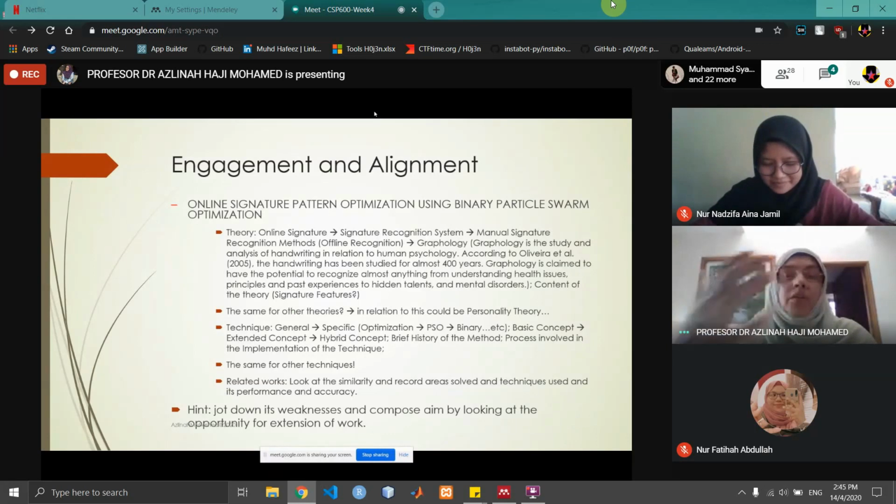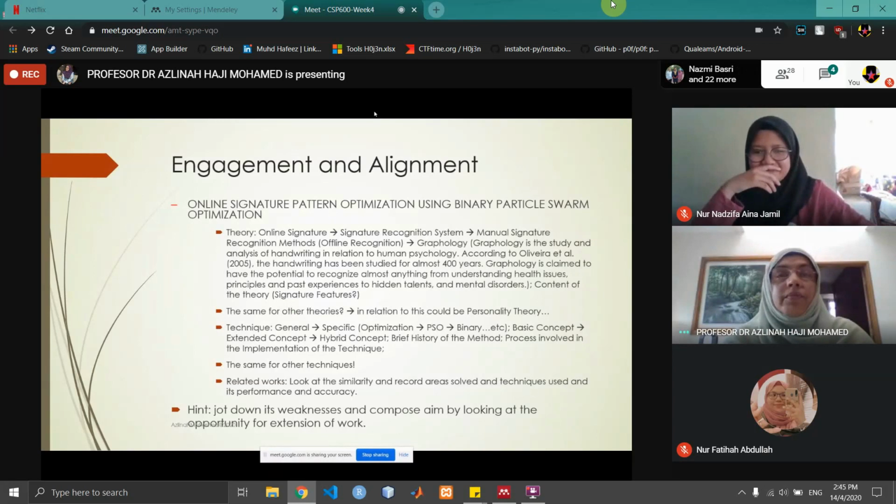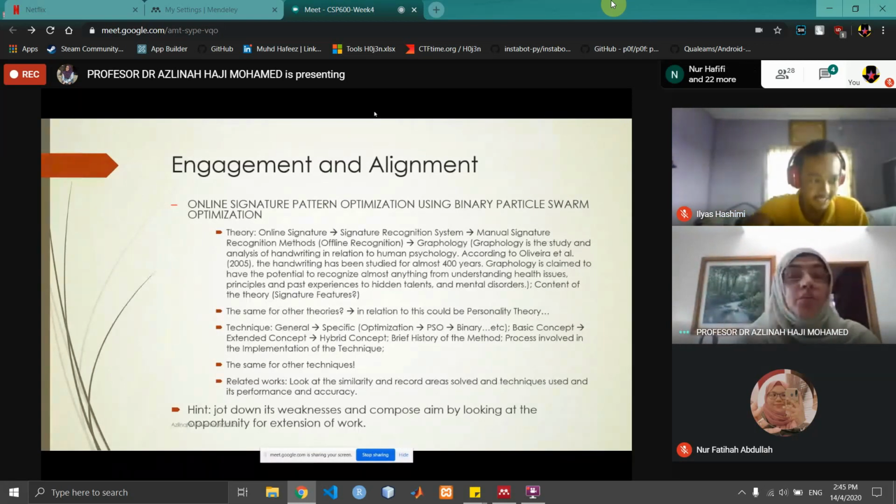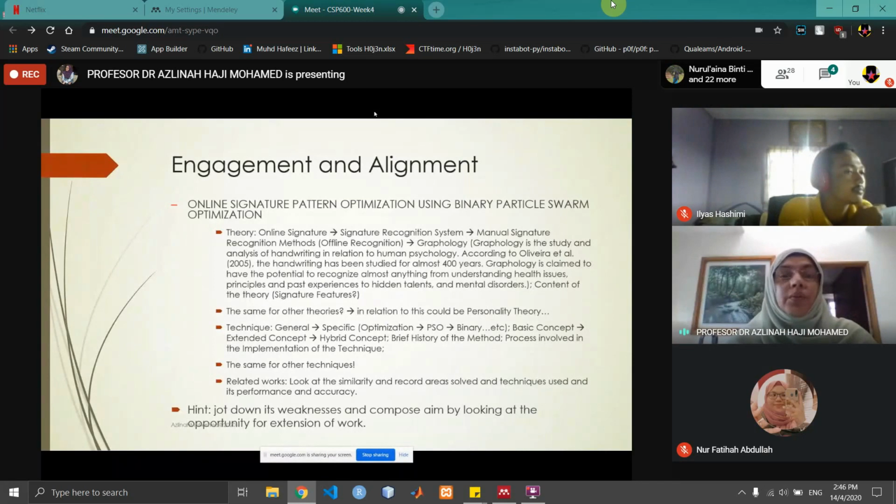In some of the projects that you're going to do, probably you are looking at hybrid techniques. You're looking at fuzzy and you're looking at neural network. So you have two techniques that you need to claim your understanding of in the literature review. So you will do the same for other techniques that you want to add later. You will still look at the general, you look at basic concept and so forth and so forth.